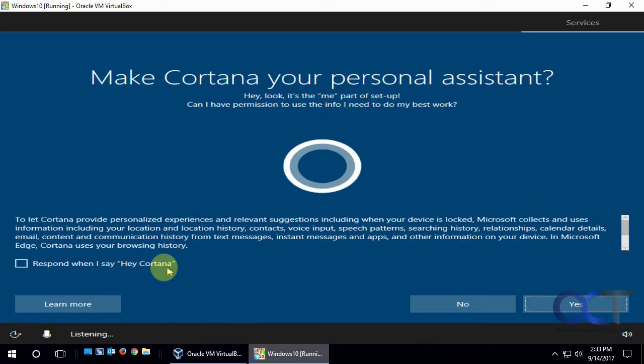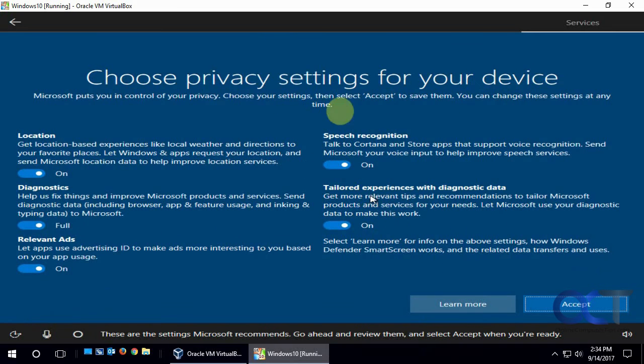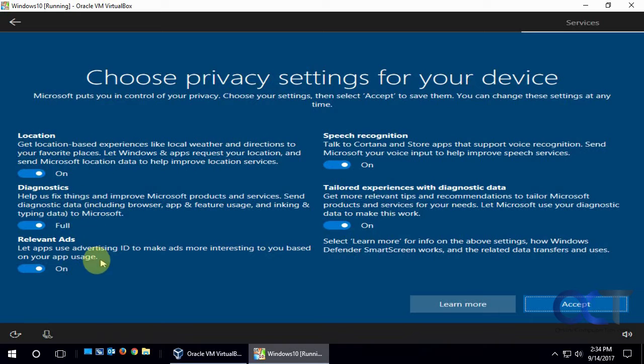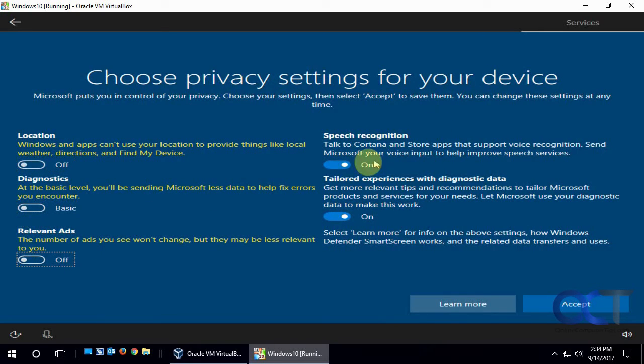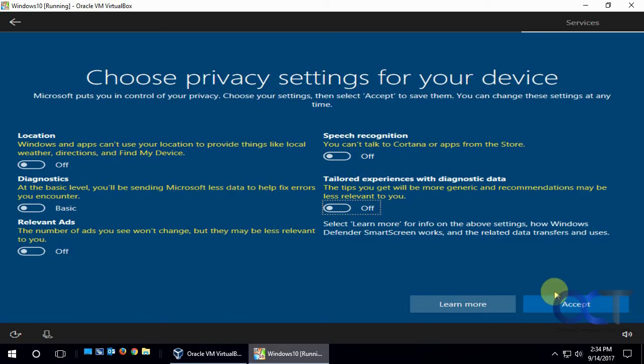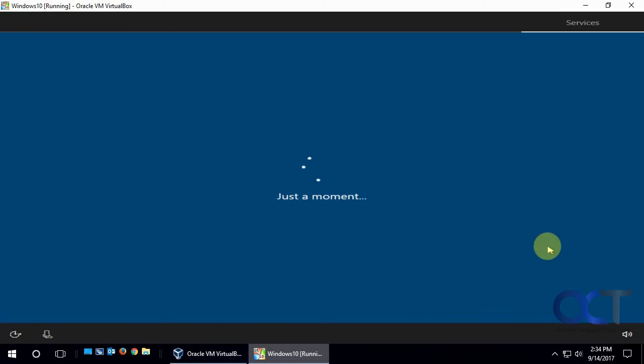If you're doing this on a desktop, you're probably not going to have much use for the audio part here, because you're just not going to be able to hear you say, "Hey Cortana." So we're going to say no to that, otherwise it'll bother us for everything. Now this is important too. Microsoft puts all these privacy settings here, so they want to see where you are and see what's going on with your computer and put ads on there and listen to what you're doing and blah blah blah. So I always turn all this stuff off. We also have a video on changing these privacy settings after you get into Windows, because there's a lot more of them that don't even show up here. So we're going to say accept after we turn those off.